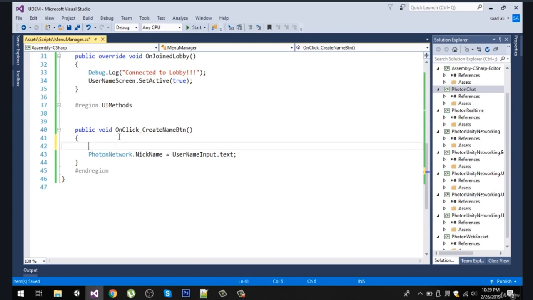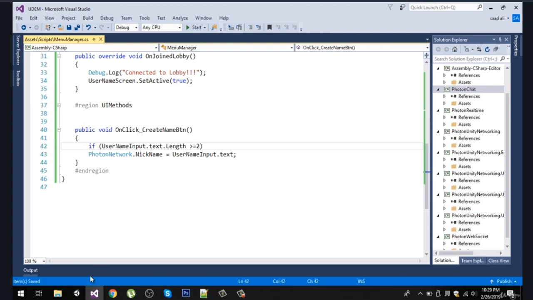So before that, we are going to say if user input dot text dot length is greater than or equal to 2, then only we are going to set the username.